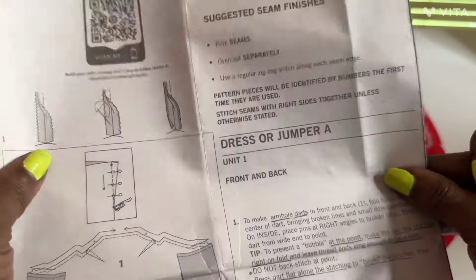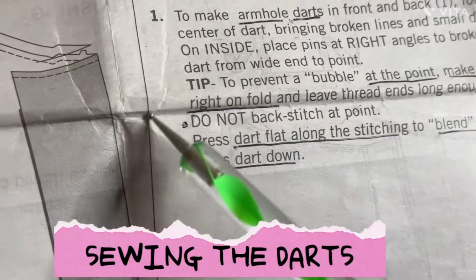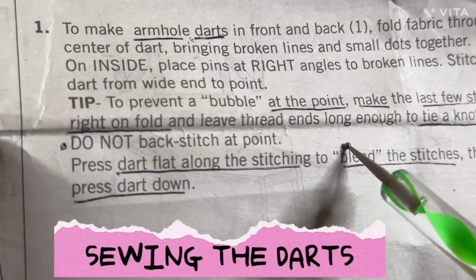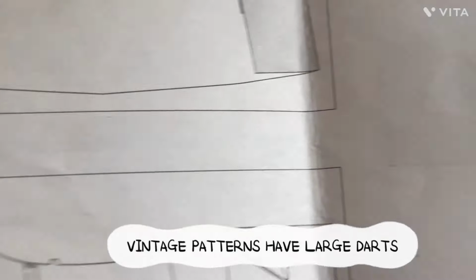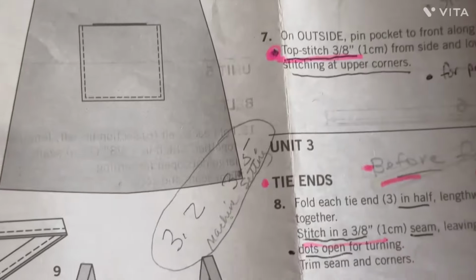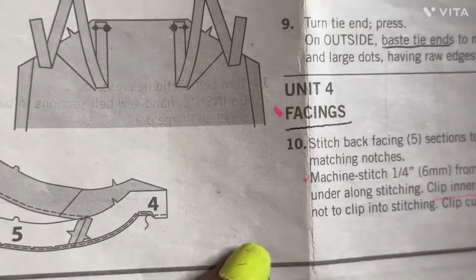Okay, let's begin. Again, I'm sewing dress A. The first thing the instruction tells us to do is make the darts around the armhole in front and back. And it proceeds to tell you how to make the darts and how to prevent a bubble at the end, which is a no point dart. Step two is the same thing, making your darts, and I'm just going to sew all the darts at one time and move on to the next area, which would be the pocket. Then your straps. And after the straps is the facing.